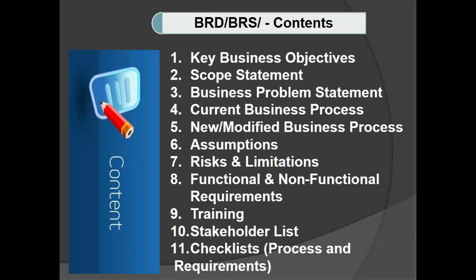Now let me explain what is the difference between SRS, BRS and FSD. So as I said, SRS explains the complete description and behavior of the system, and it is prepared as per the standards of IEEE 830, and it enlists all the requirements that are required for a software engineer to develop the project. And it also explains some non-functional requirements and also some use cases.